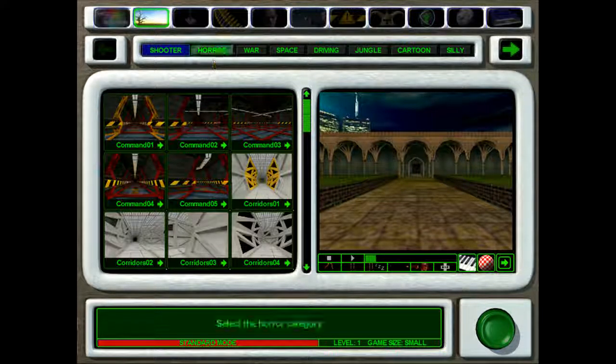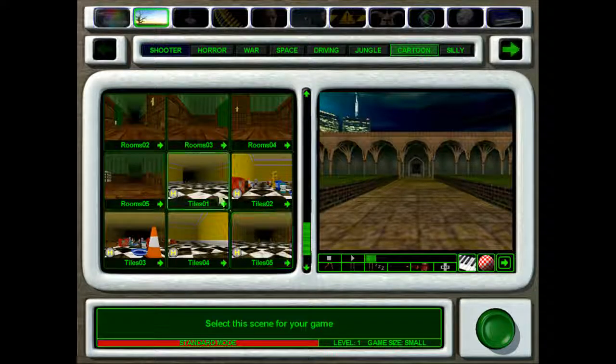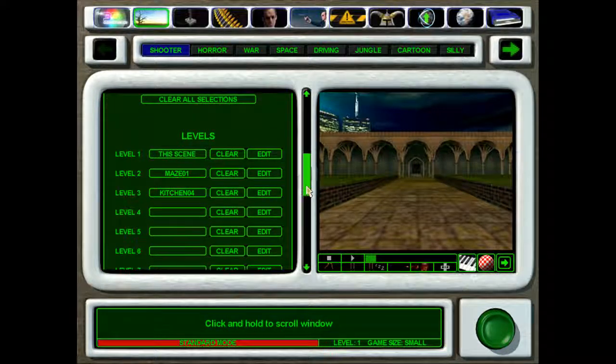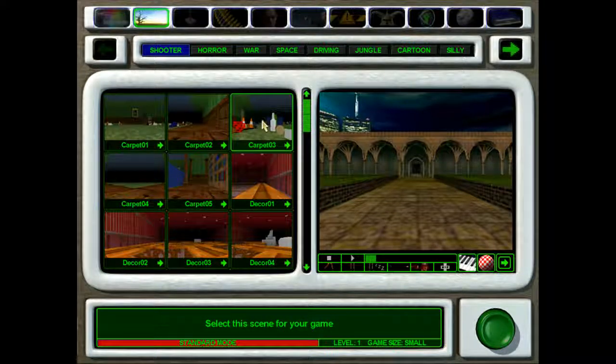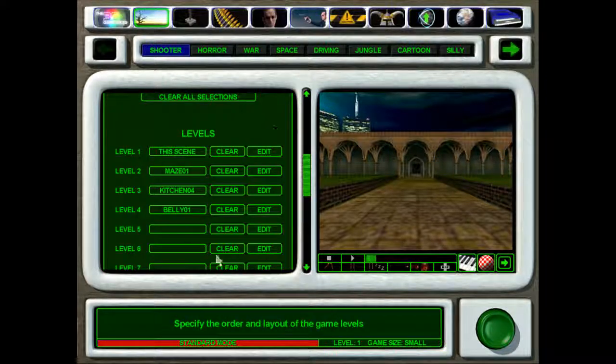Level 3 is going to be kitchen, or is it tiles? Which one? It was kitchen 04, wasn't it? Not that it makes a difference which kitchen you pick. Anyway, he then works out a way to stop it, but before that happens, he gets swallowed by the dog.